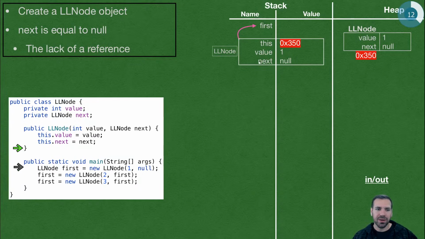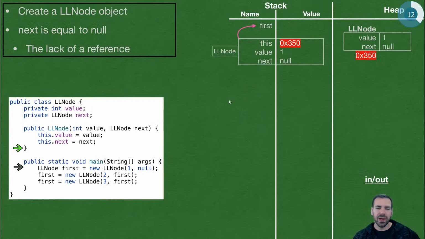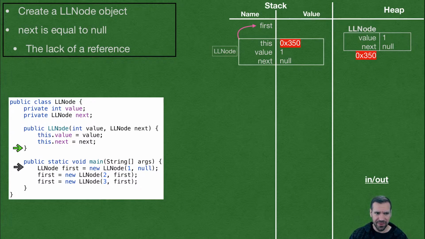We're going to create our linked list node. And just for the slide, I'm going to abbreviate this LL node. I mean linked list node when I say that. It's just so everything can fit on the slide. Like this line right here, when it's linked list node, or linked list node int, as it was on the previous slides. I just don't have enough room for the memory diagram then. It's hard to fit everything on the slide. So LL node is the same thing that we were talking about earlier.